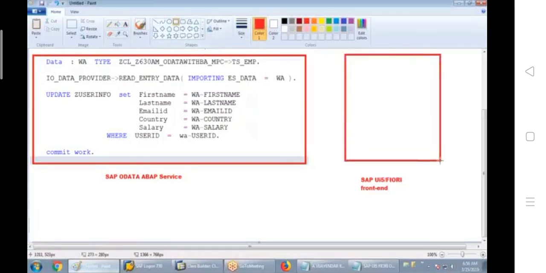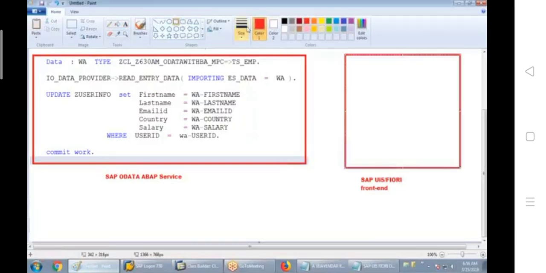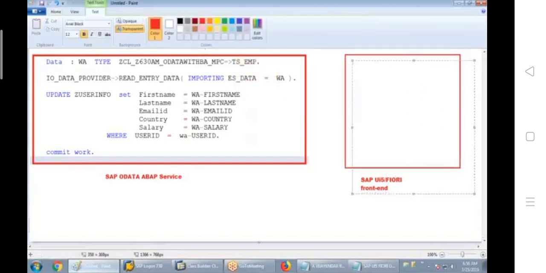Under UI5 Fiori, I can say there will be a screen which will accept the latest values through an input form.